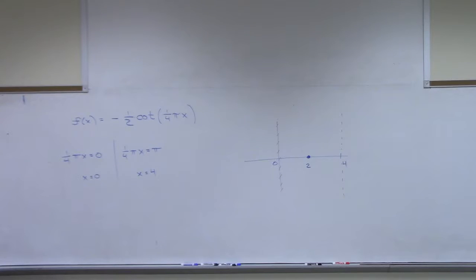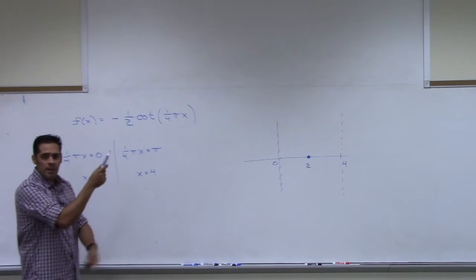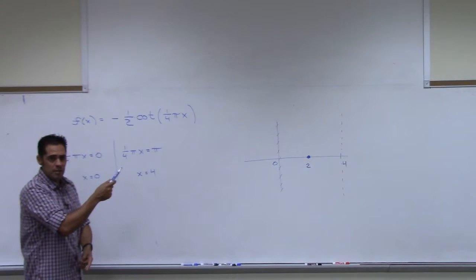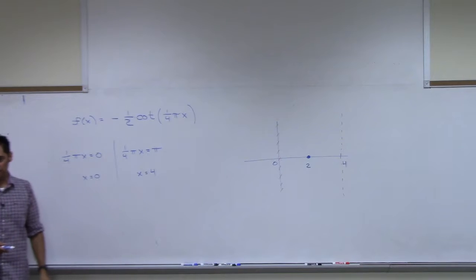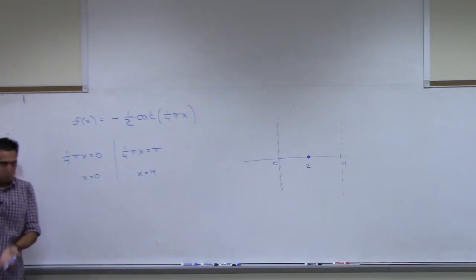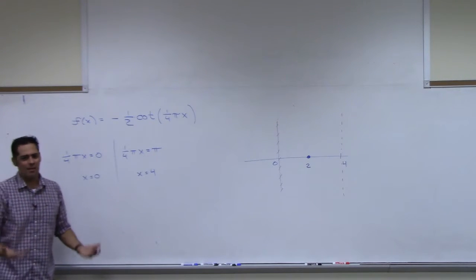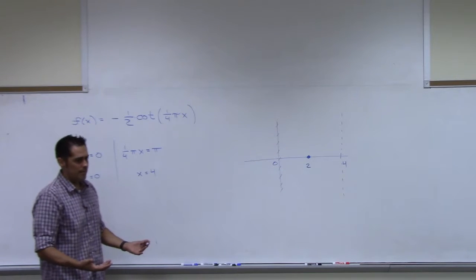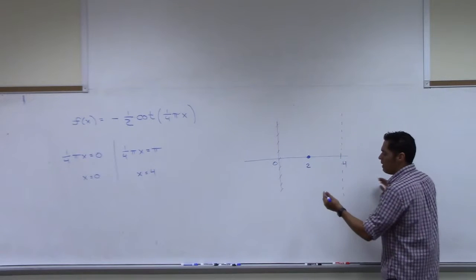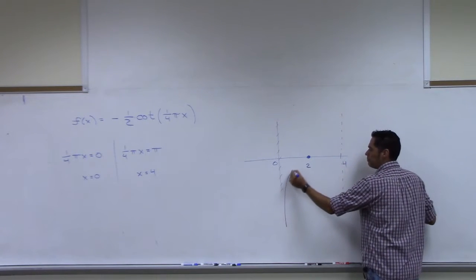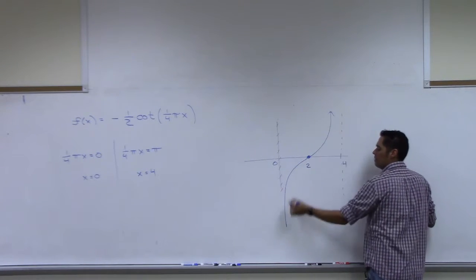Now, what am I going to draw? Is this going to be a decreasing function? No, not this time. Because of the negative out here, it's going to flip it. So it's now going to be an increasing function. Also, I have a 1/2 here. What does a 1/2 do? It kind of smashes it down. But we don't need to care too much about that. So if I flip it, it would go like this instead.